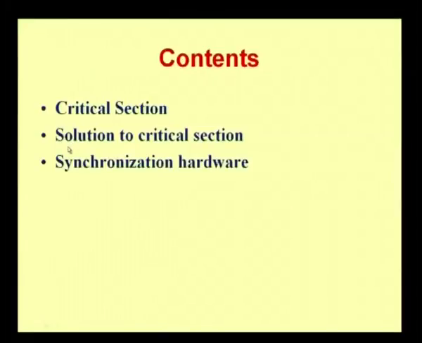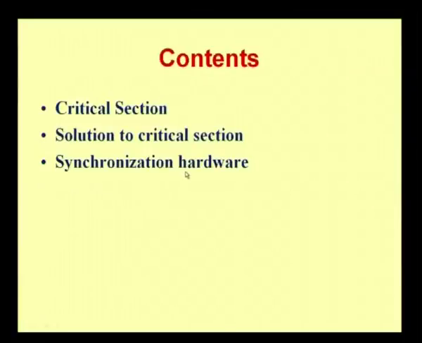The second content is the solutions for handling the critical section. That is, supposing the process goes into a critical section, how to handle it, or what sort of measures to take in order to take the process out of a critical section. So if it has gone into a critical section, how do we make the process come out from the critical section.